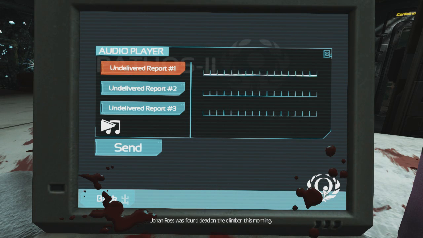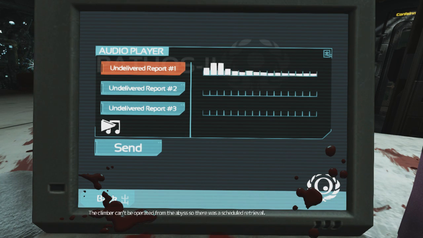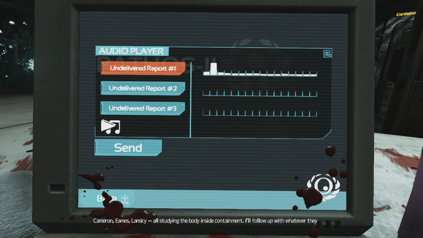Johann Ross was found dead on the climber this morning. The ARC team went down a couple of days ago, but I see no reason to suspect them playing a part in his death. The climber can't be operated from the abyss, so there was a scheduled retrieval. The climber returned with only the lifeless body of Alpha member Johann Ross. No traces of the ARC team. Cameron, Eames, Lansky, all studying the body inside containment. I'll follow up with whatever they find. Delenda Est.